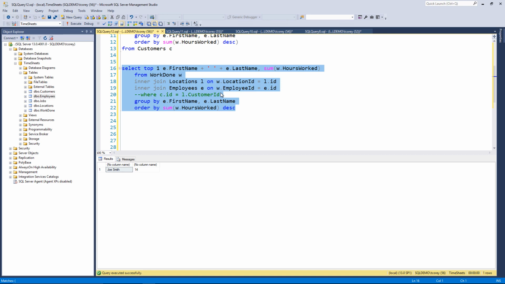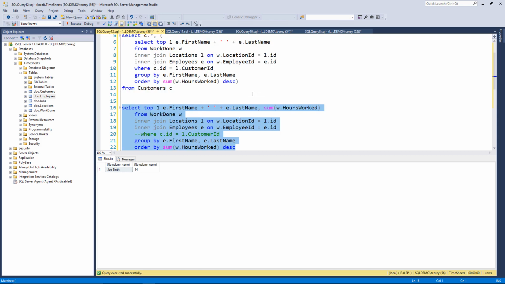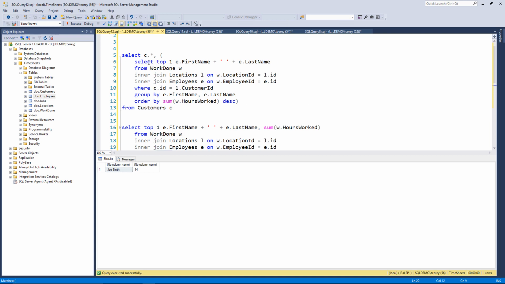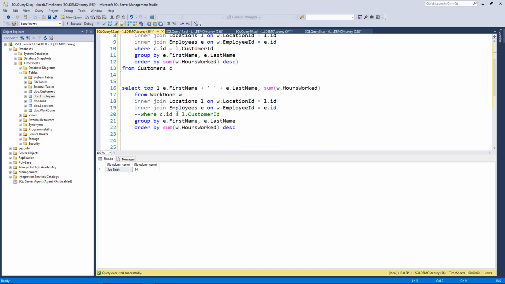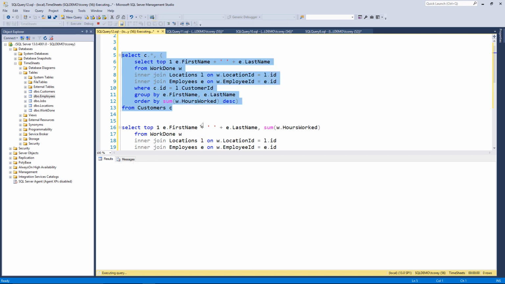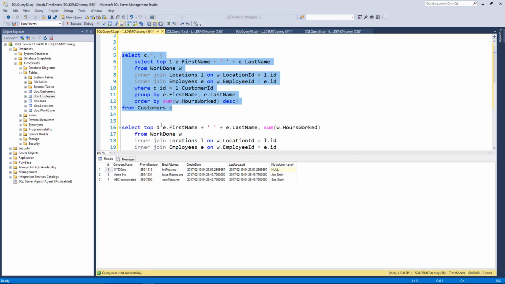That's a ton. But then I took it one step further and I said, where company ID equals, actually this customer ID equals C.ID, which actually comes from our customers. So for each customer, give me who did the most work. And we run this, we can see that for ABC Incorporated, Sue did the most work.